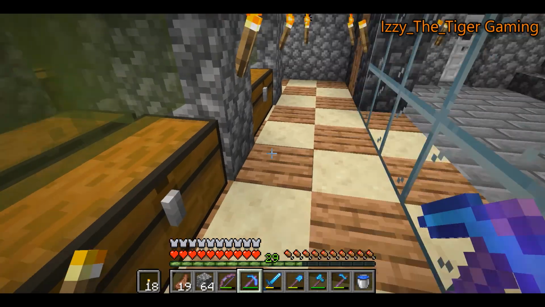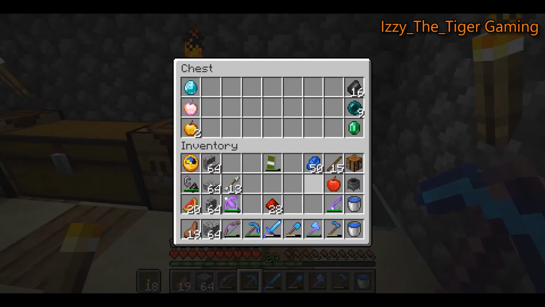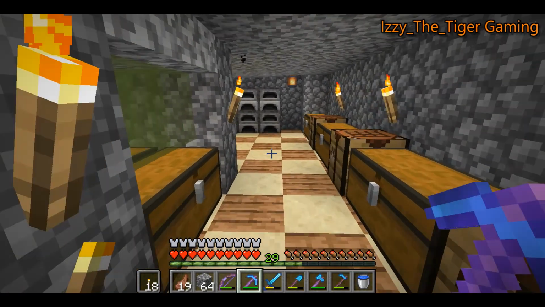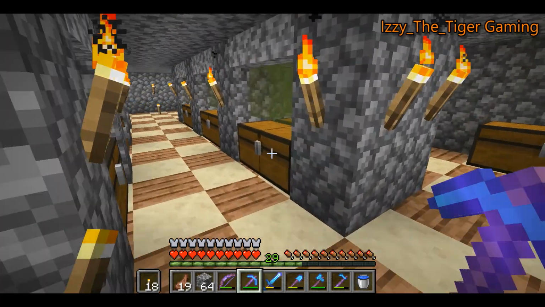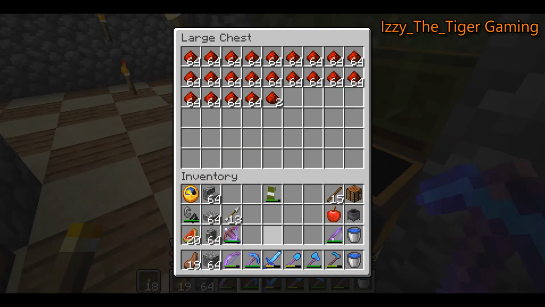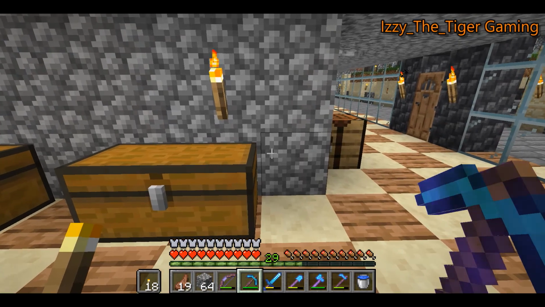Now, where do I keep this stuff? Right here. Flint goes in here. What else? Lapis and redstone. Lapis, redstone. You know, I really do need an enchanting table. I don't have one here yet, which is really dumb.